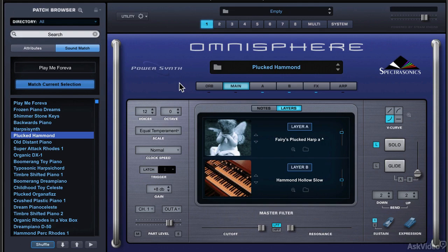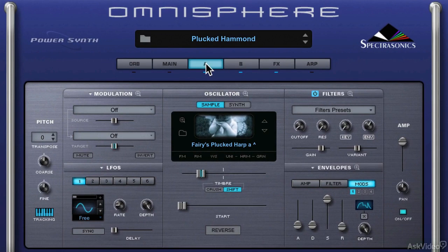So we've got this cool sound that has a little bit of organ reminiscent. I hear that like B3 click sound, but the click is also this fairy plucked harp. So what I've got here is a great example of utilizing the layers quite well. So this patch right now has two layers, a layer A and a layer B. Layer A is the fairy's plucked harp, and layer B is the Hammond hollow slow sound.